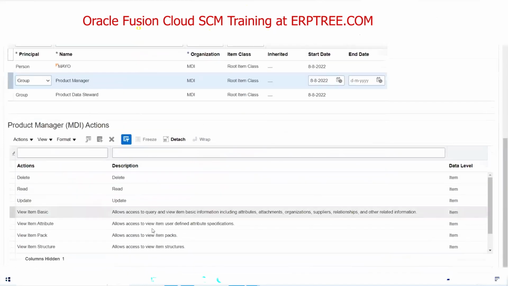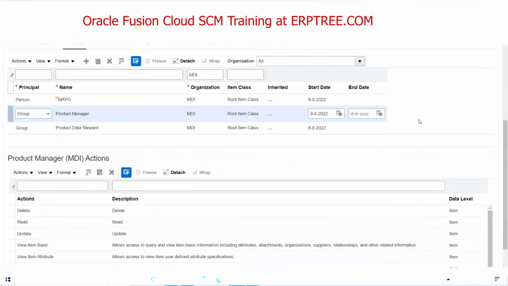You can select any one; we've given full permissions below. We'll see how to give limited permissions, how to restrict the user to very specific activities. Those points also we'll discuss. First, we have to understand how to create our own roles, which we call custom roles. We'll have one session on the custom roles concept: how to copy and create new roles, how to create roles from scratch, how many types of roles we have, how to simulate the roles, how to edit the roles. We'll discuss all those points. Once we create a few custom roles, we will select the same role here and set the privileges. We'll discuss that later.